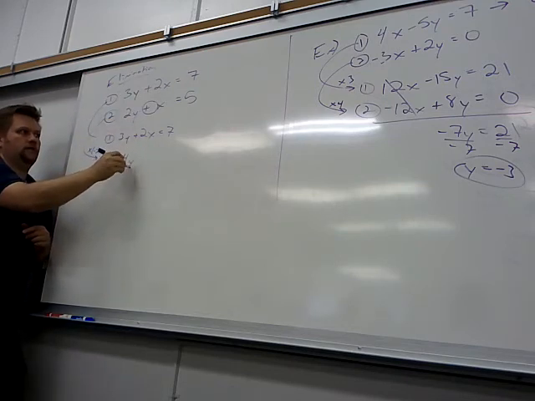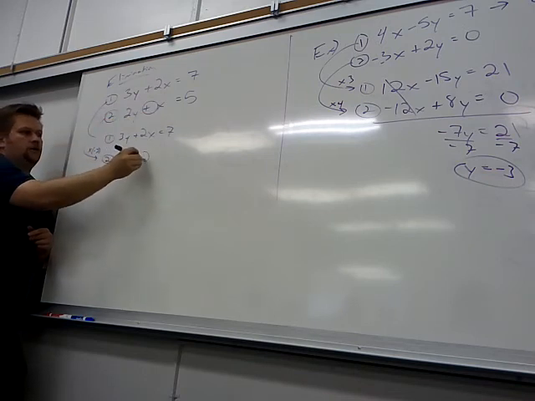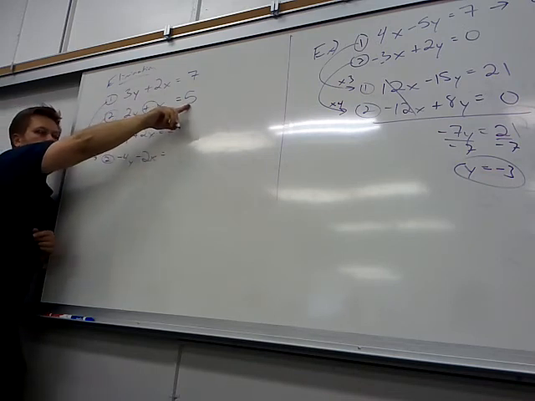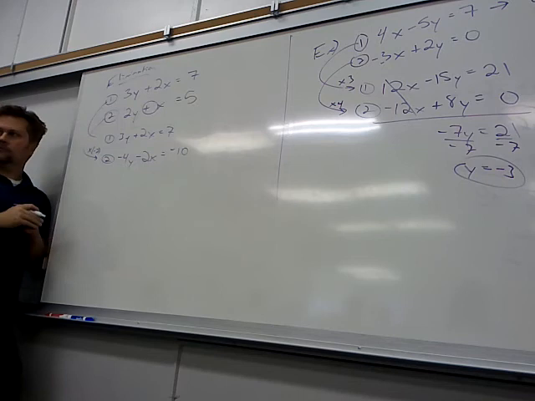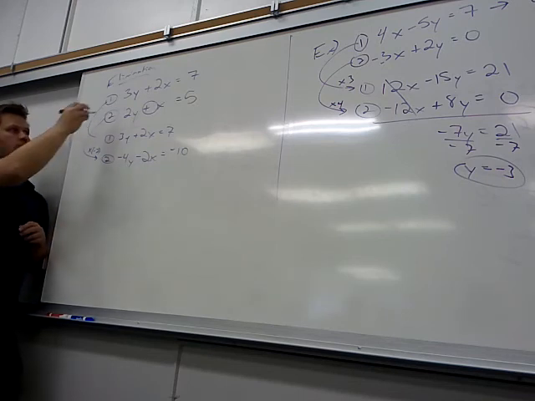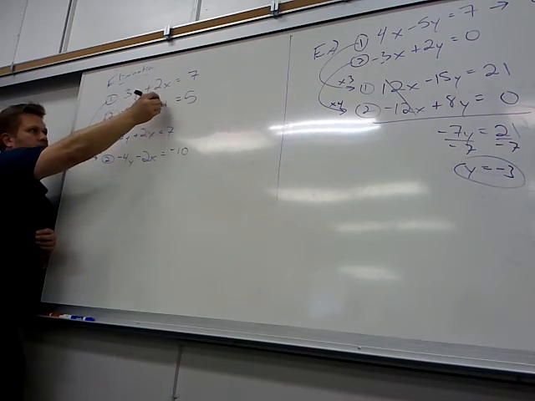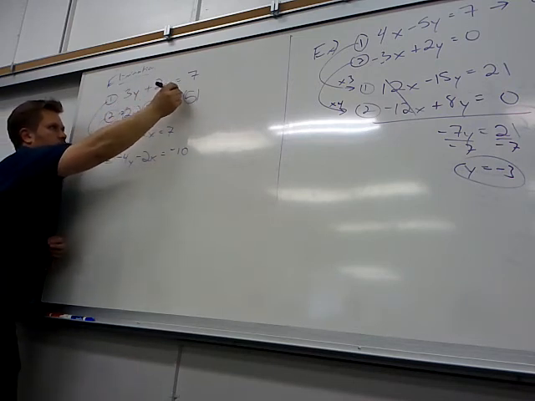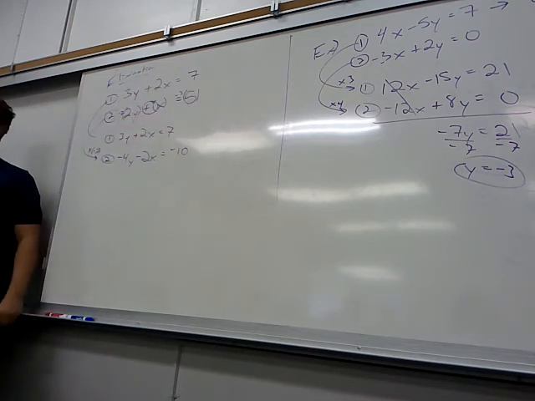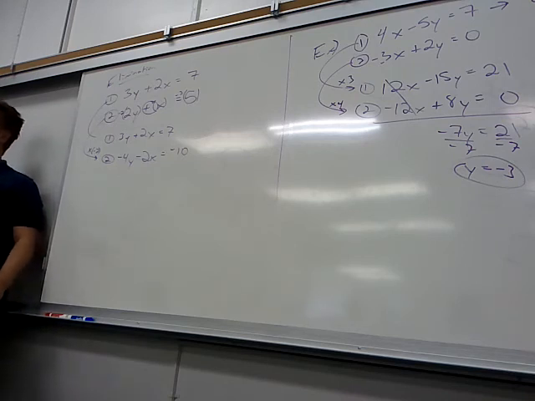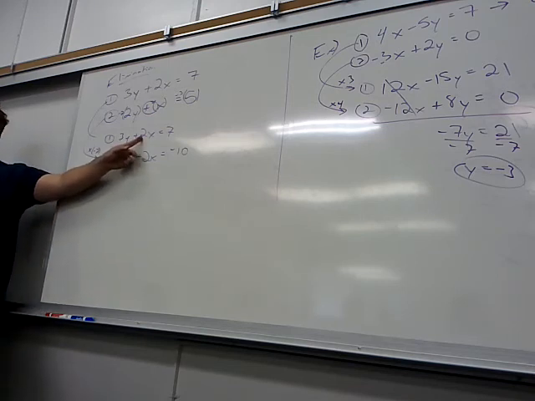Minus 4y. Minus 2x. Minus 10. You guys see that? If you want to, it's certainly fine to put a little negative 2 by things so you don't forget to do them all. The number you multiply by is going to vary, depending on what you need to kill the other piece. In this case, I need a negative 2 because the other one had a positive 2.